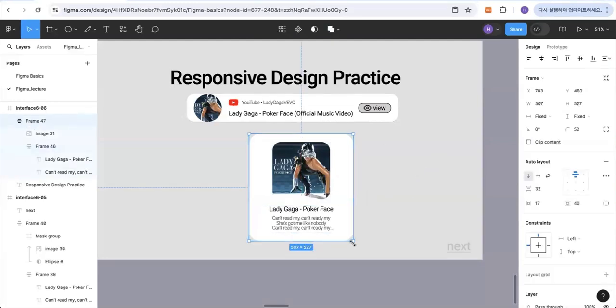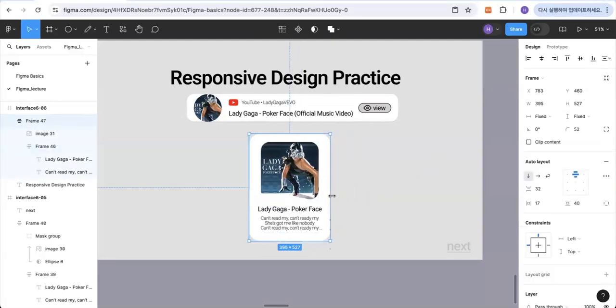And so when we reduce this one like this, you can see the text can be reduced or increased by the frame size. So with the maximum and the minimum values set from here, we should have a responsive design that adapts smoothly to different screen sizes. All right.